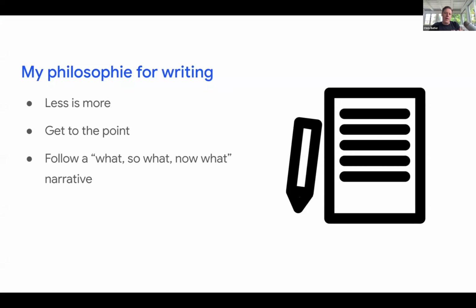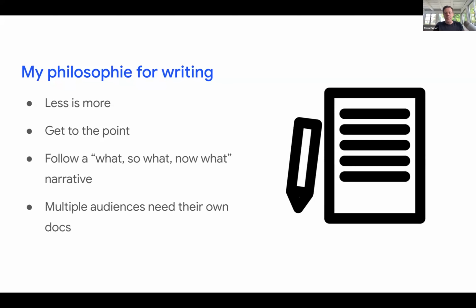Following this particular model is something that came from learning and education. But I think it's a really powerful way to write any summary for a document: a what, so what, now what. So what is the situation right now? What's going on? So what is, why does it matter to us? And then now what is, what are we going to do about it? If you follow that narrative in your summary, you will write a very impactful introduction to help frame the document.